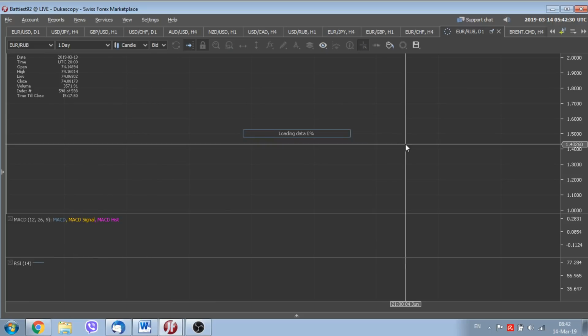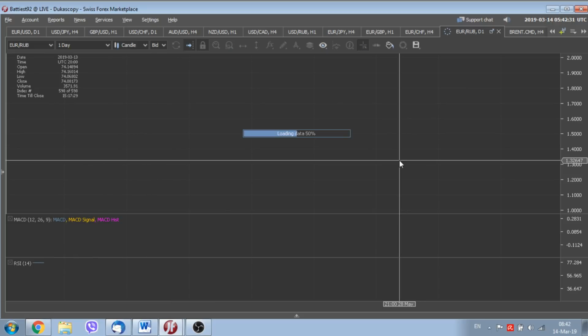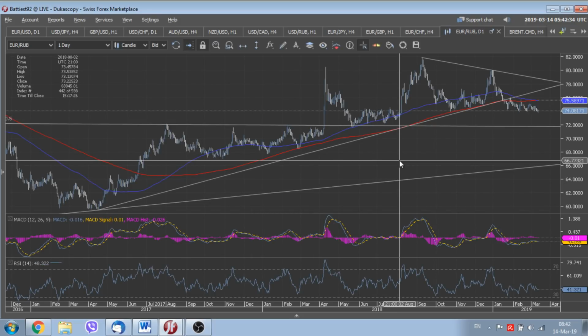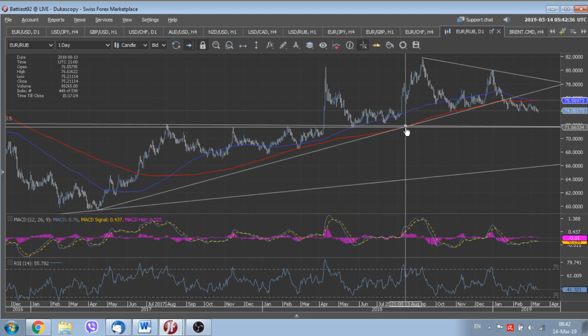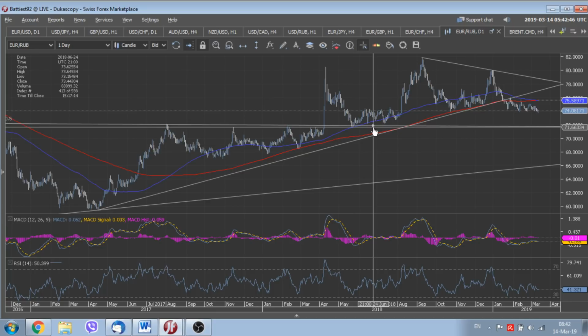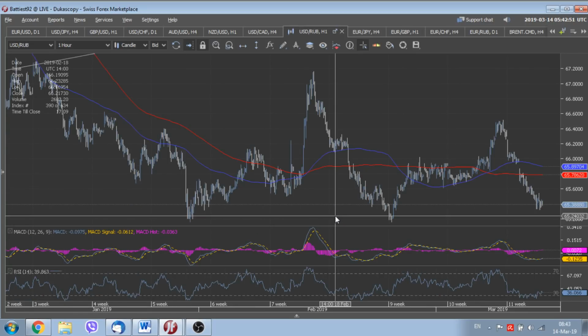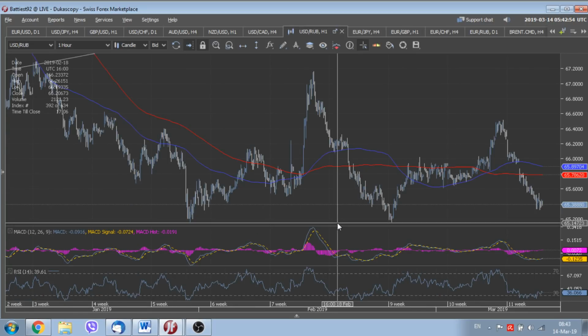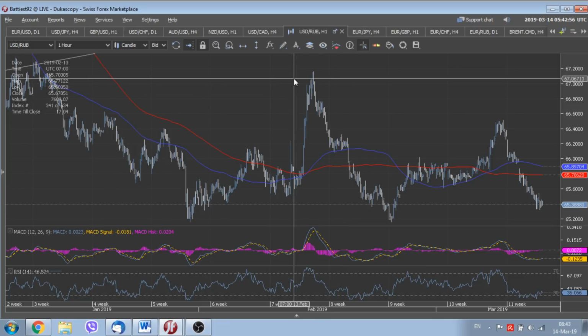and in case of closing on a daily basis below that level, probably the next level to watch will be located around the lows of May 2018, that was registered at 71.65. As regarding the dollar ruble, the same kind of support barrier is located against the level of 65. Don't forget about this. And at the moment, the situation is not so bad for these types of crosses from the point of view of bullish perspectives.